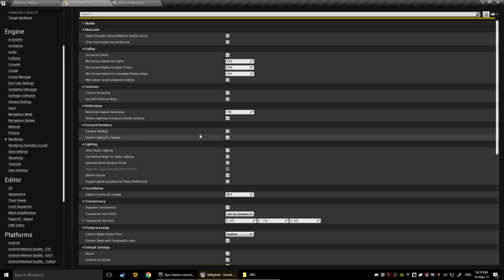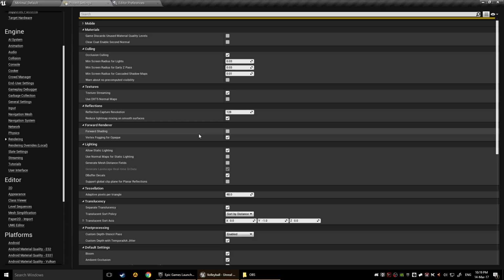With the forward rendering, this is important here because you have 2 types of rendering, like I already said, the deferred rendering and the forward rendering. It's a little bit more complicated than just saying this, but forward rendering essentially shows you what you see. It'd be like raycasting from your point of view, it just goes forward, right? It's basically calculating from your point of view what should be seen, whereas the deferred rendering is calculating per object. I believe that's the difference.